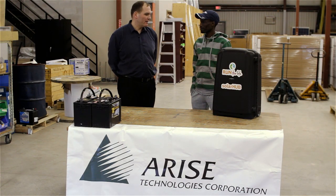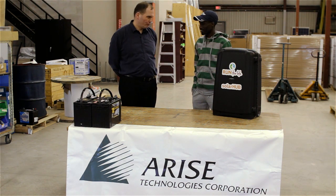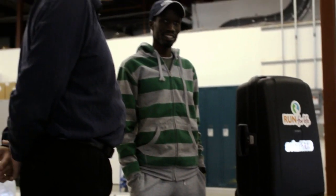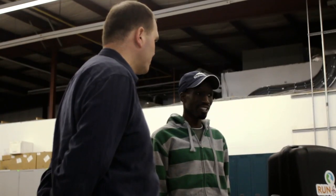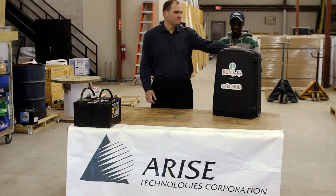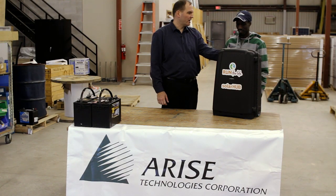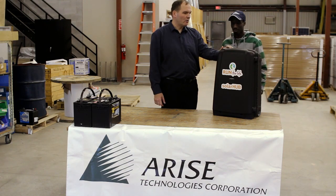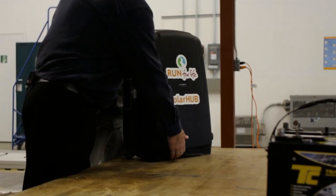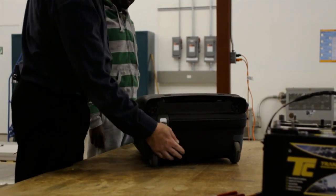Wesley, I'm John and I'm going to show you today the components that go into the off-grid solar system — 128 watts — so we can understand what the components are, how the system works, and how to assemble it. Everything comes in a package in a case like this, so it's easy to carry with you on the airplane or wherever you're coming into Kenya.